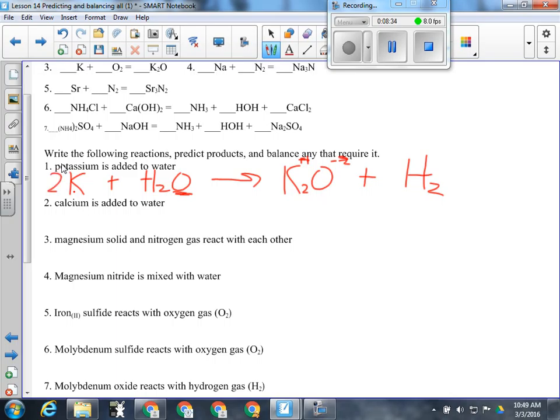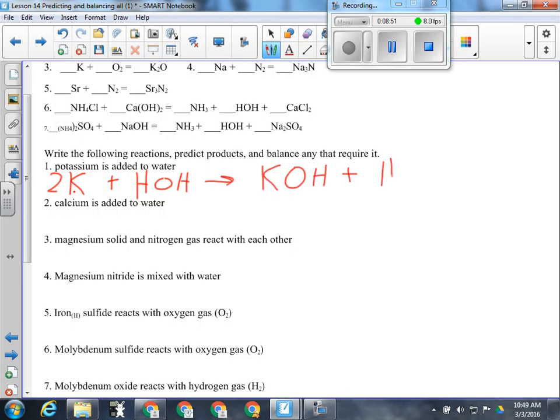There's a second option. If you write water instead of as H2O, but write it as HOH, you get a slightly different looking reaction. Now, my nonmetal is hydroxide. So on this side, potassium ends up with hydroxide, and hydrogen ends up by itself. It's still special. I still have to have a 2 there. So now I got to go back here and go, all right, now I've got 2 hydrogens. Now I've got 2 hydroxides and 2 potassiums. Either one of those is acceptable, and it's the same basically every time water is involved.